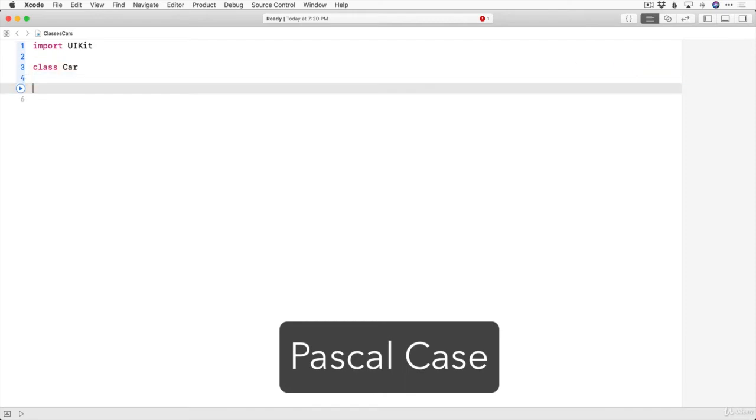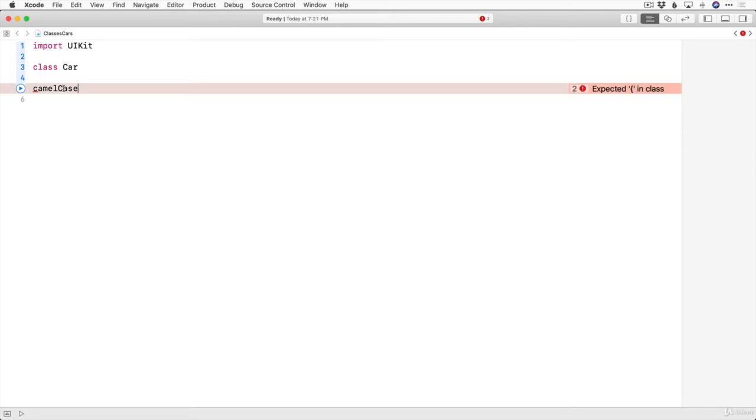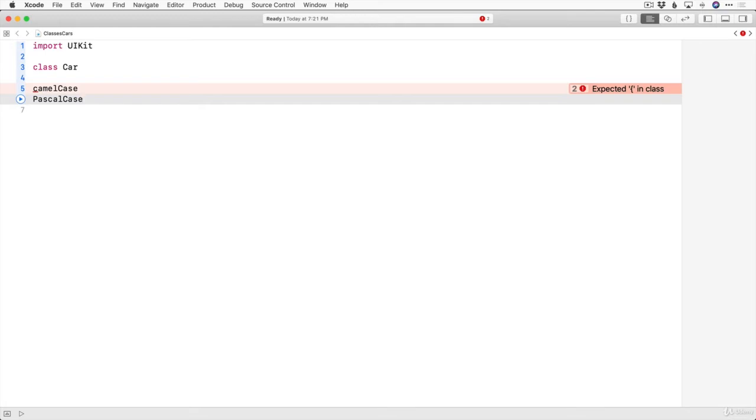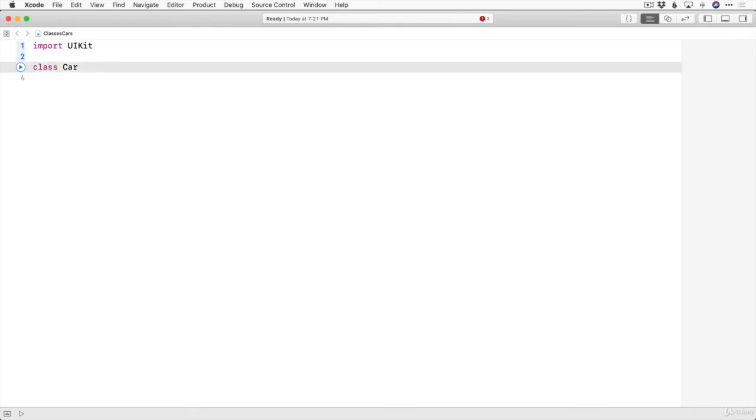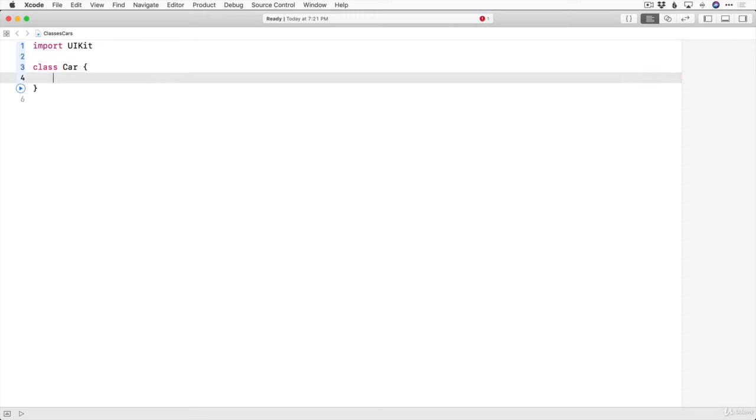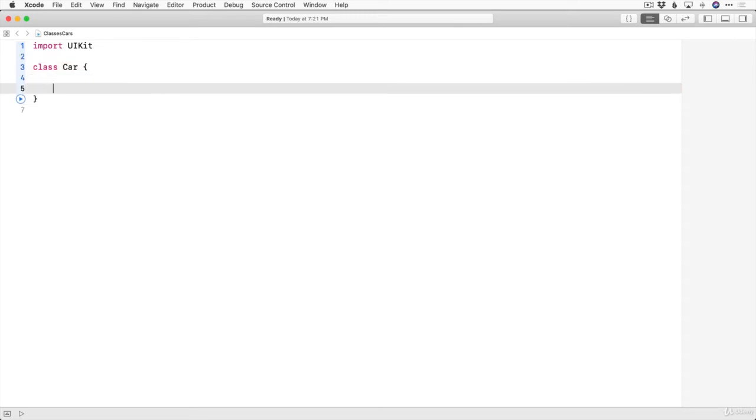Camel case is where the first letter is lowercase, and then the following words are capitalized. Pascal case is where the first letter of each word is capitalized. So we say class Car, and then curly braces. So we have declared our first class.